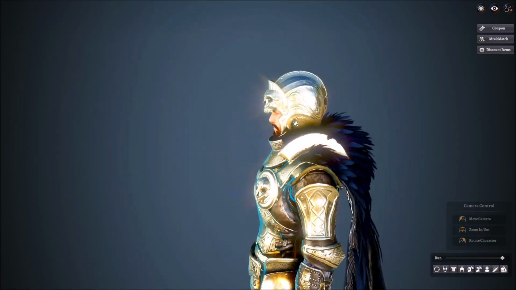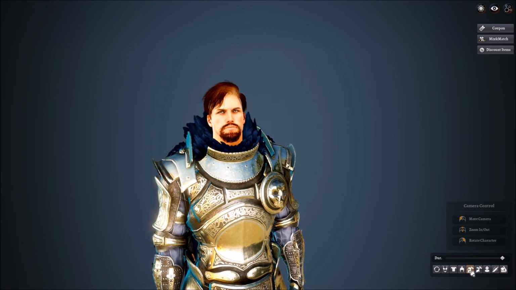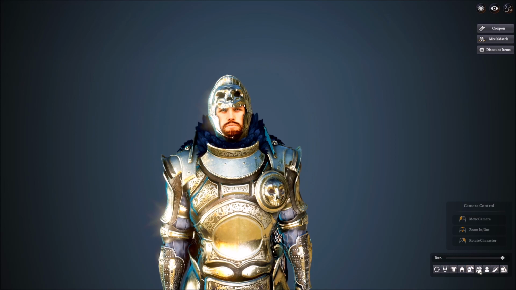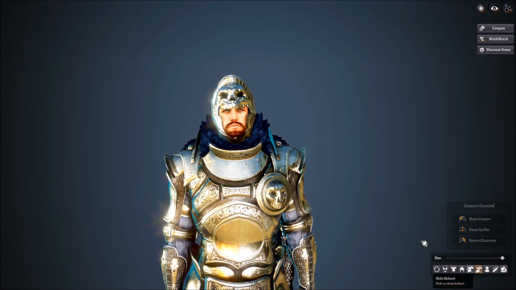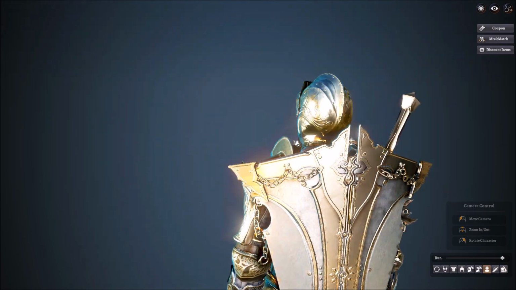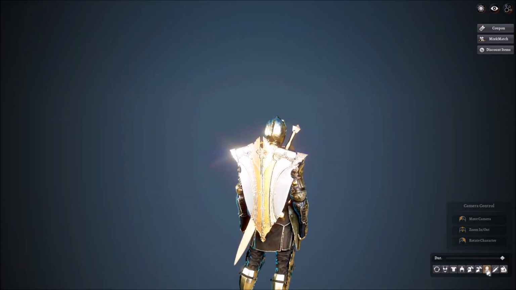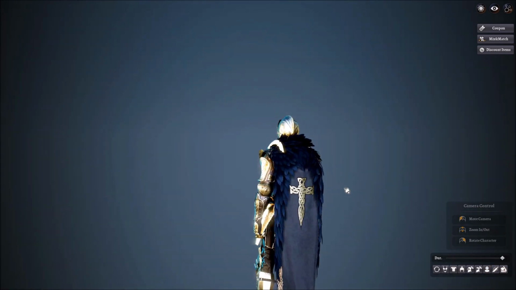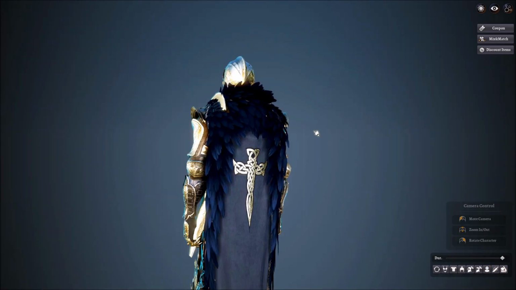Now, you can do things like hide the armor and the helmets. Let's just do this. Let's take the helmet off. So there's our dude with his hair. We could have the helmet on, and you could open the visor and close the visor. Sometimes they have visors that open and close. There may be a cloak you can turn off. In this outfit there is. So the cloak can be on like this, which I think is really fantastic with these evil raven feathers on it.